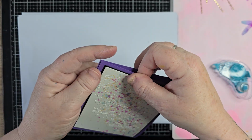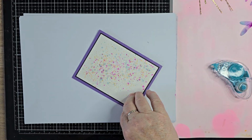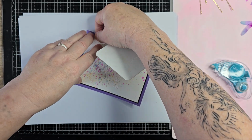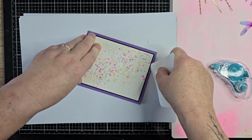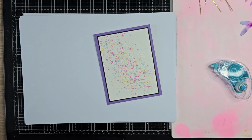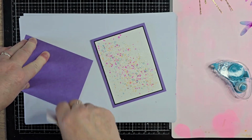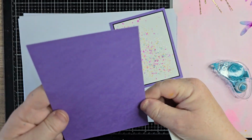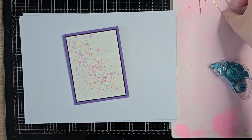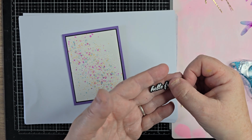That's a bit lopsided, is that frame, isn't it? Not much I can do about it now. That's my own fault for not burnishing them when I've cut them out, innit? Yeah, that's not going to do it, I don't think. Oh, it did. Right. I'm just going to burnish this one before I forget. Perfect. So we'll put the butterfly together. Dragonfly. Dead easy.